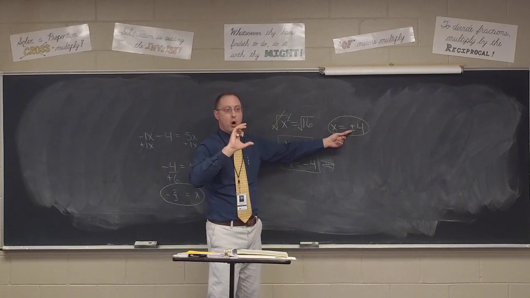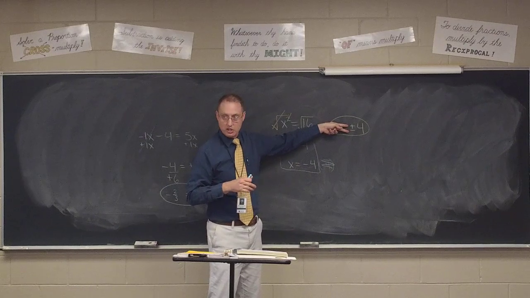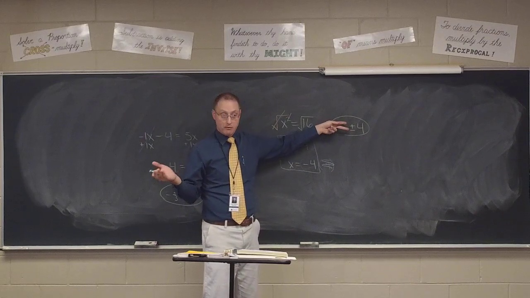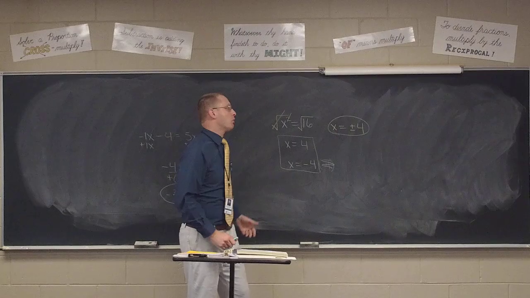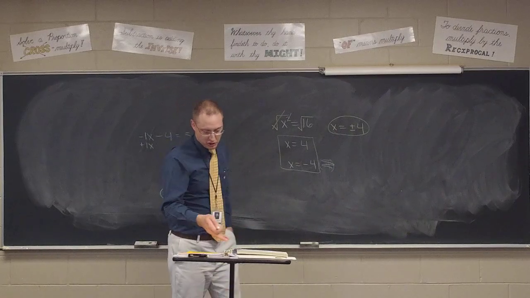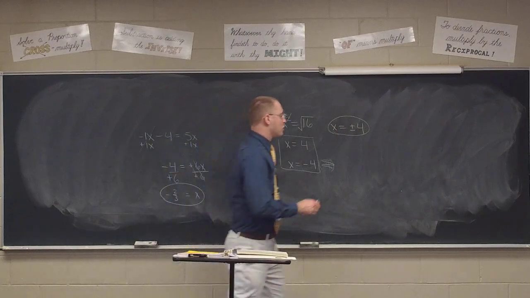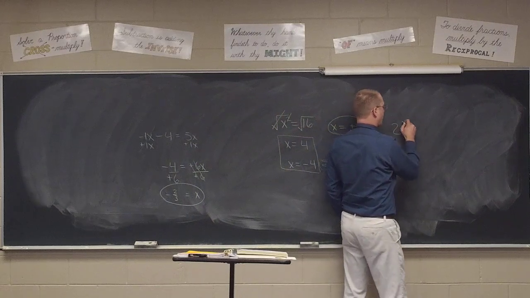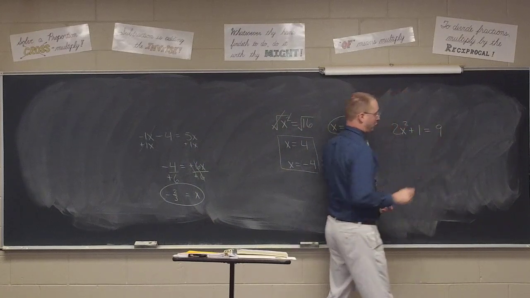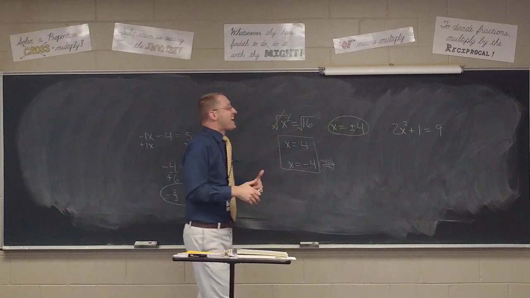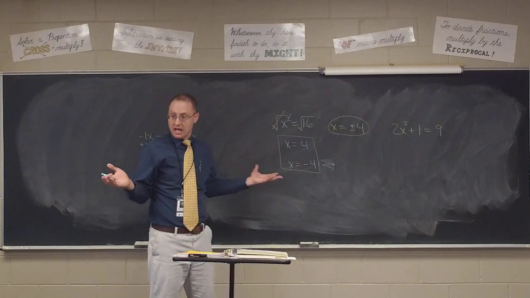+-4 means both. This is actually 2 separate numbers, but it's a lazy mathematician's way of doing it, right? So if I were to have, for instance, you see the little equation there, 2x squared + 1 is equal to 9. You see that in the little blue shaded box. Well, like any equation, we want to get the x by itself.